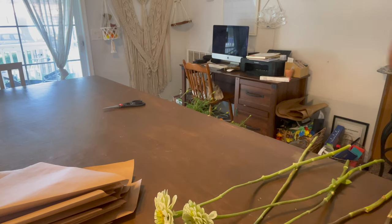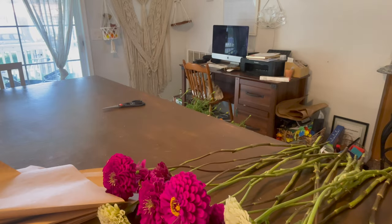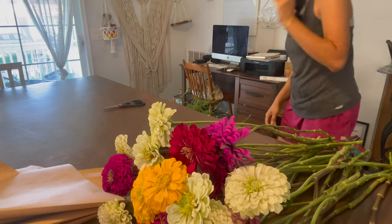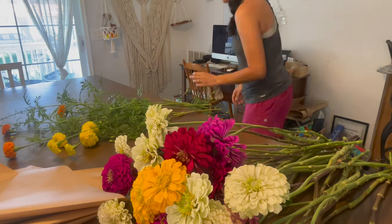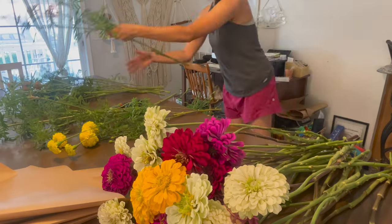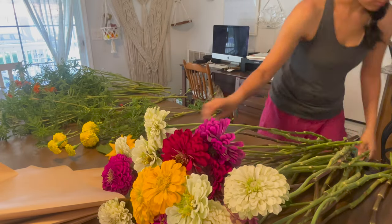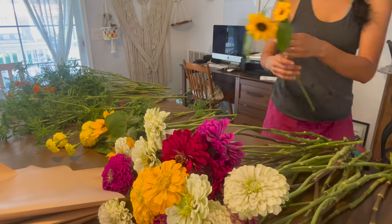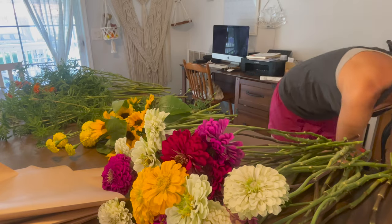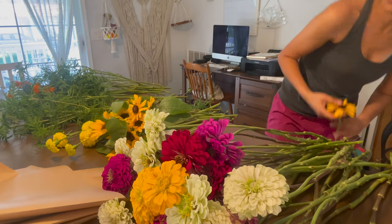Now, I'm doing it differently this time. I'm doing it Floret style, trying to be a little bit more efficient with the time and my labor for market bouquets. So I'm just setting out all of my focal flowers, my zinnias, and then I will put some marigolds. I don't have the perfect formula just because I don't have any spike type of flowers. So I'm just putting out whatever I have. I have the zinnias, I have the marigolds, which can also be for some greenery, my basil, and then sunflowers and some disc type of flower, which is the rudbeckia, which I don't have much of, but I'm just going to go ahead and lay it all out first before I start.